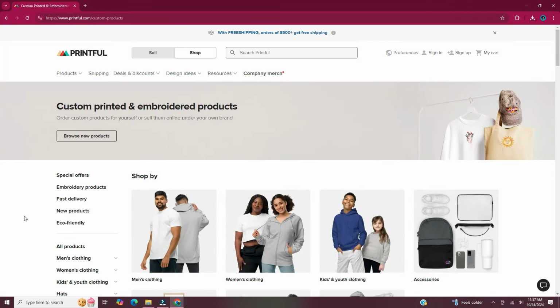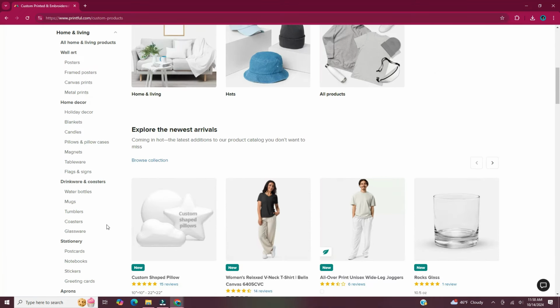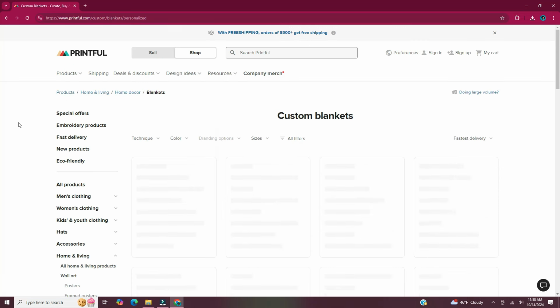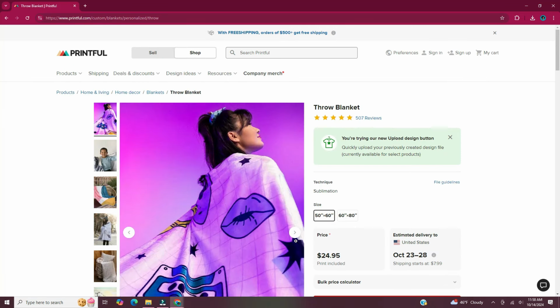So on the left side panel, I'm going to pick the Home and Living category, Home Decor, Blankets, and Throw Blanket. So here's the product page for the Throw Blanket. It's produced using sublimation. Printful offers two sizes of the Throw Blanket, 50 inches by 60 inches and 60 inches by 80 inches. And the price is $24.95.